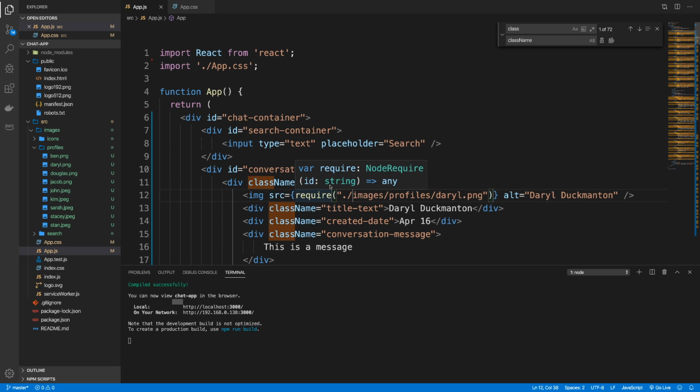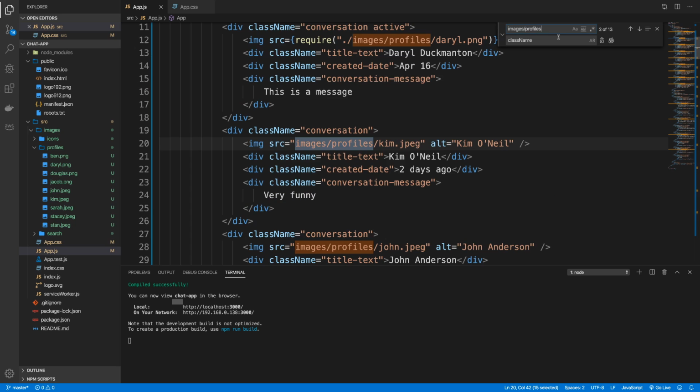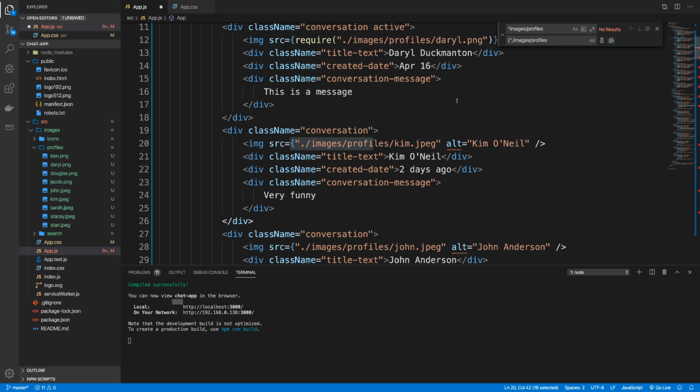So now I have to do that for all the bloody others. Okay, so images, profiles. So let's do that. We'll find that, and we're going to use the same thing, except we're going to put a forward slash, like that. Replace all those to start off with.